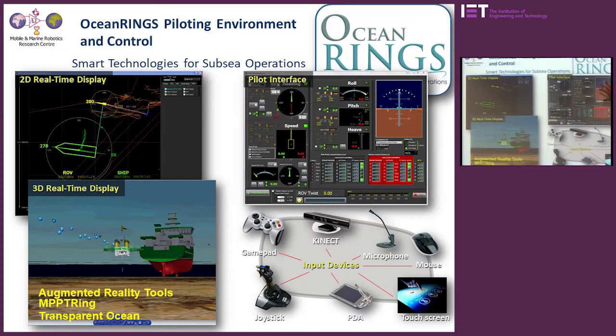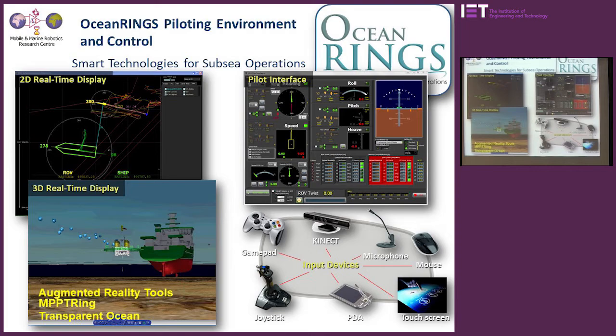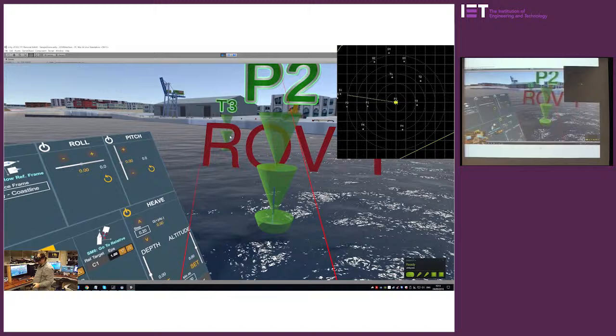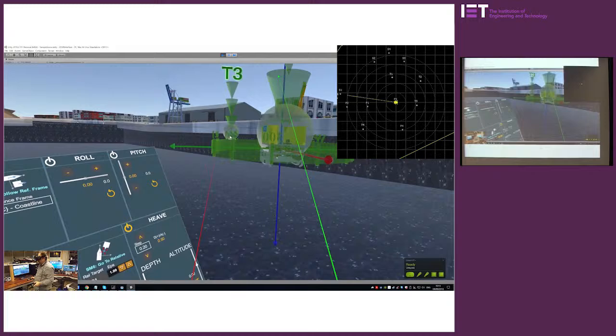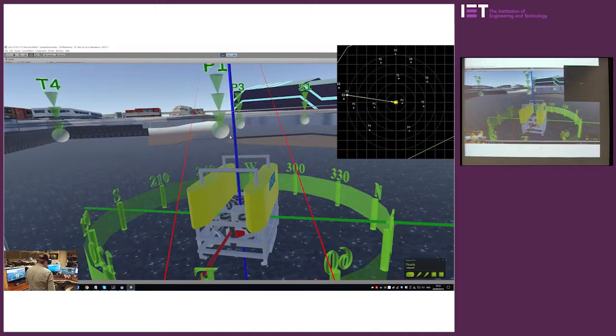So we developed the pilot interfaces. Top-down 2D display is still necessary and very useful for planning and operating your survey, but the 3D view is also very useful. So this is, again, under development, and I think my colleague, Edwin Umberdick, will give presentations with much more emphasis on this, so I have only 1 or 2 slides. So for example, at the moment, in the updated version, we're developing a gaming engine sort of version of the same thing. So we are based with our larger robot in Limerick Docks.